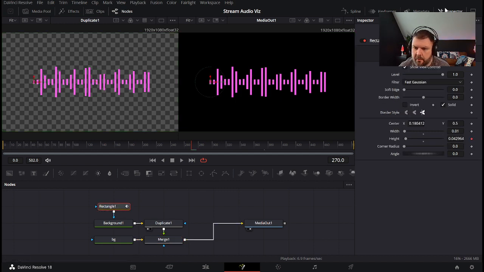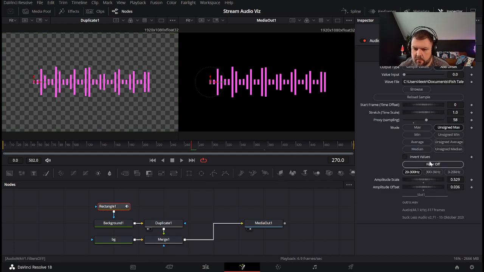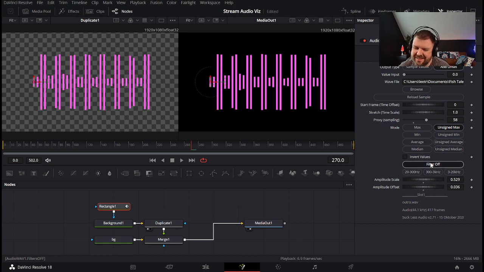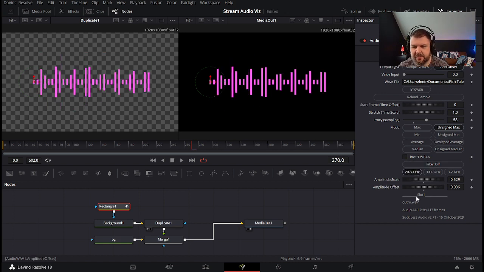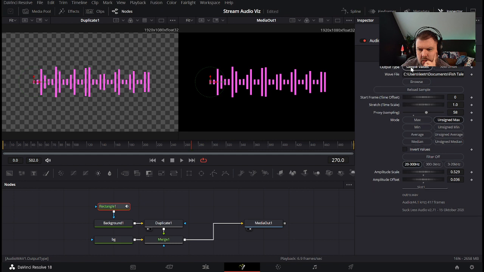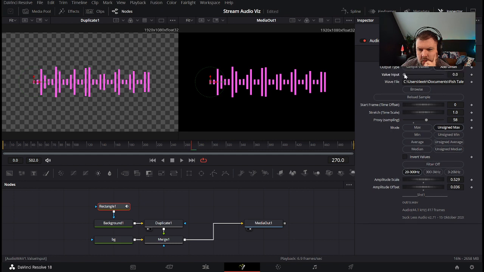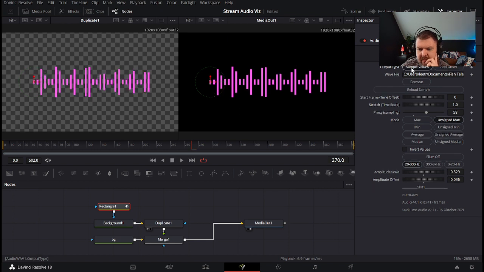Let's go back to that modifier. If I turn the filter off now, yeah, still needs to be filtered. I don't need the offset.